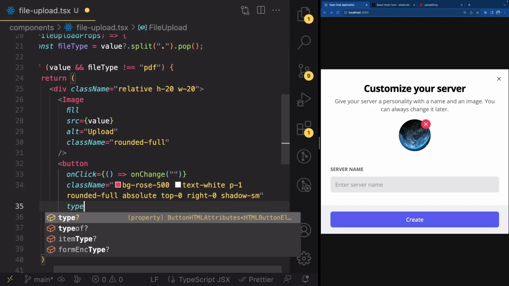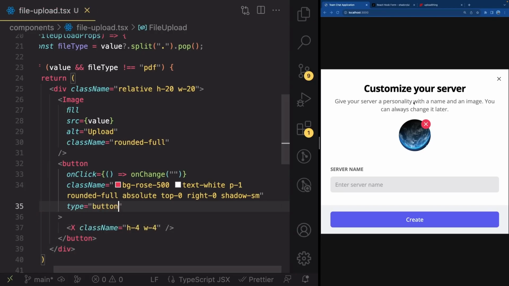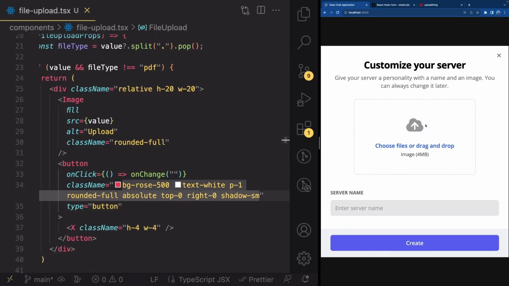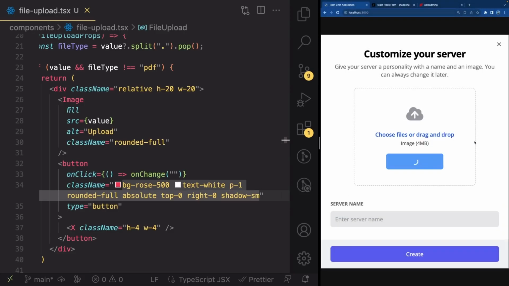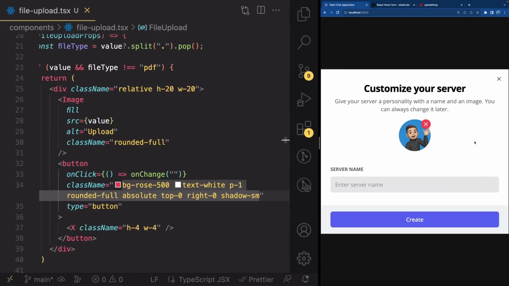And let's also give it a type of button like this. There we go. So now we have a nice little X button right here. So if I click, there we go. We can upload a different image, for example. Great. So you have successfully created this image upload.